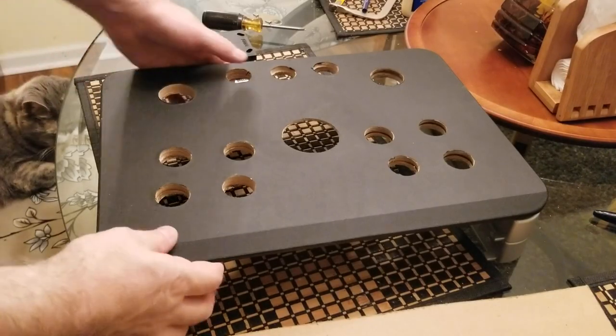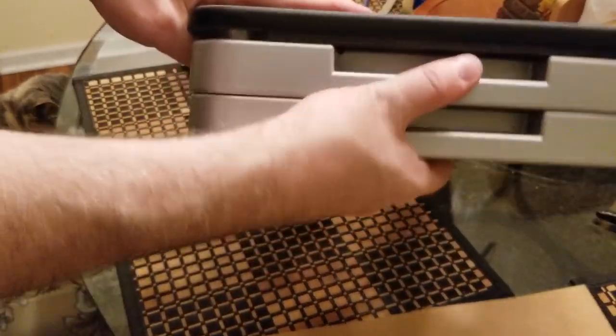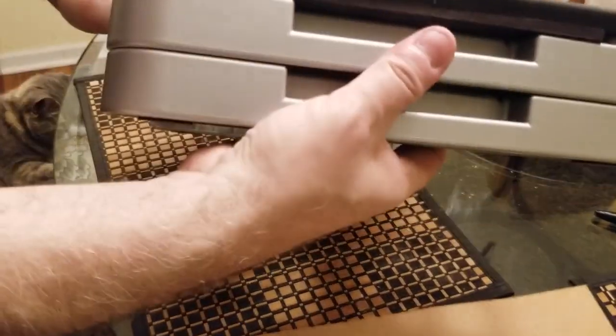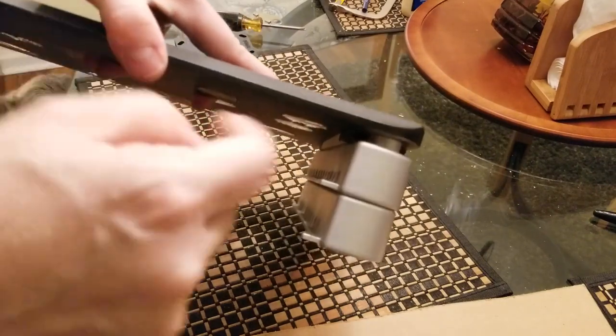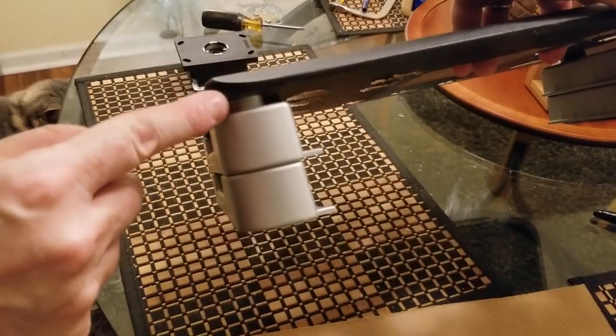Okay, I wanna show you how this worked out. I have the piece of wood right in here. Seems to hold pretty well, quite well. And on this side right there, you can barely tell it's there. You can tell on the front that this is now jacked up a little bit higher. Same with this side. All right.